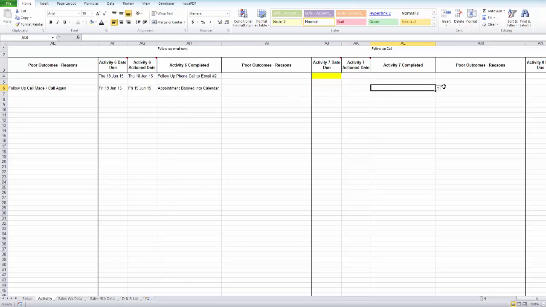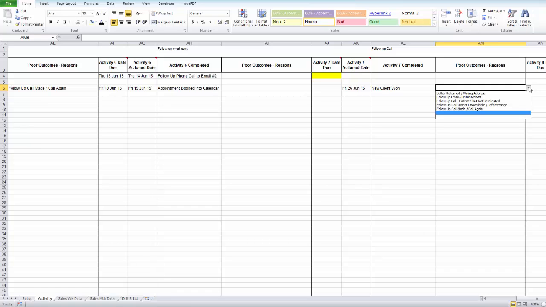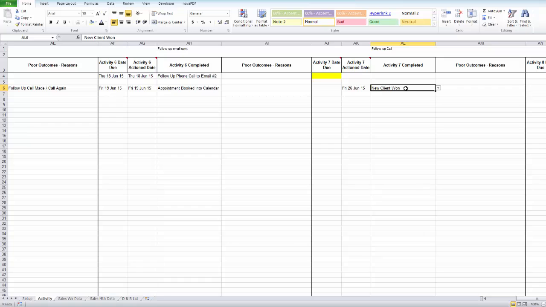You could even do that became a client. You might want to put that in a little bit later so that you booked an appointment. Let's say a week later you had that appointment, so it might be the 26th of the 6th, that sort of thing. And you've won a new client, all right? And then the outcome of that might be no sale, no interest or whatever. I haven't worried too much about the outcomes from a client appointment. Again, I'm happy to modify it so we can do that. And same with this. So you could stop there.